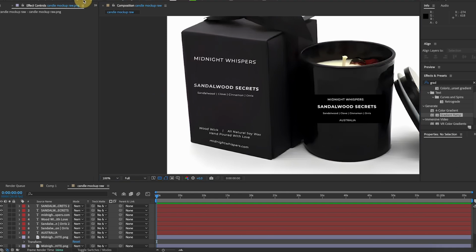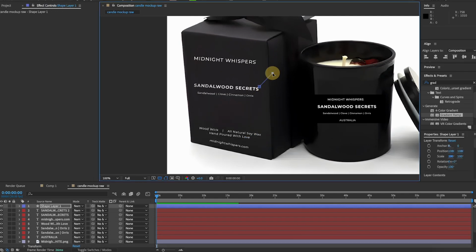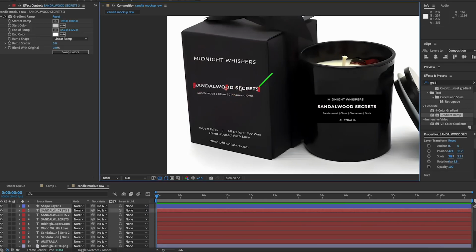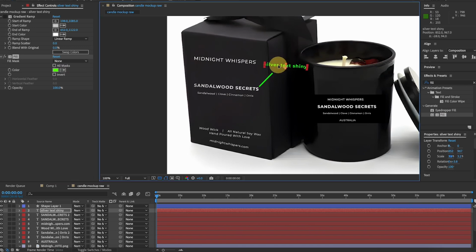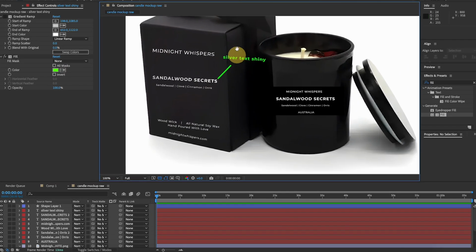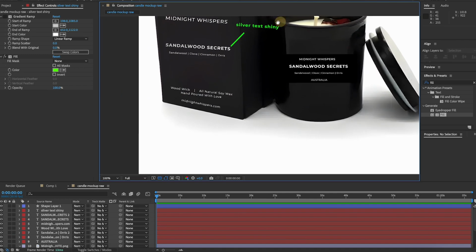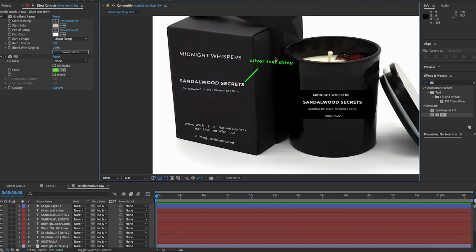We can do that by making a supplier information kit that looks something like this. Or we can draw a line towards this and that, and then simply indicate silver text, shiny, literally that simple. And then we'll just make this green as well. So now the supplier will understand the visual effects of your mock-up so that everyone's on the same page, right?